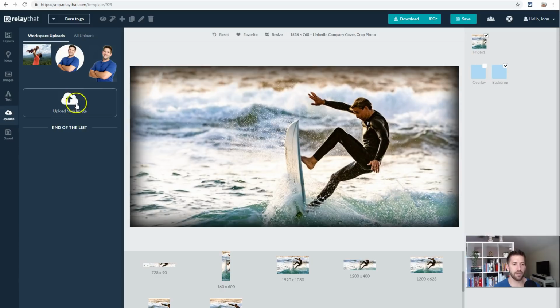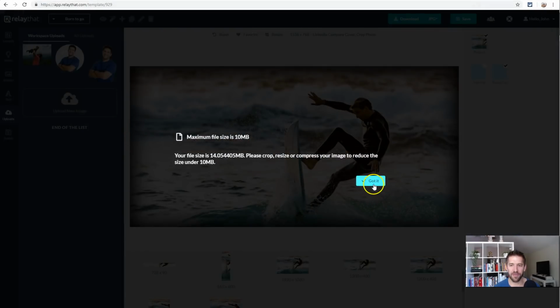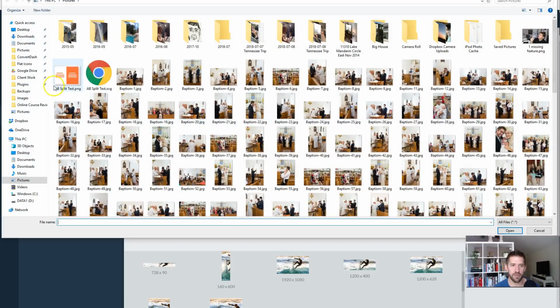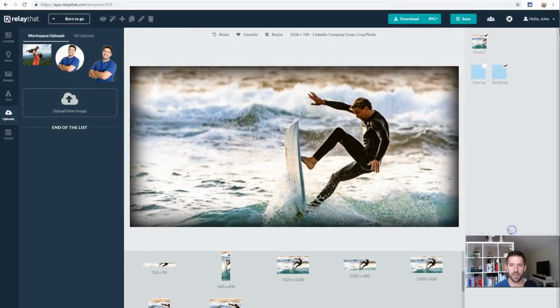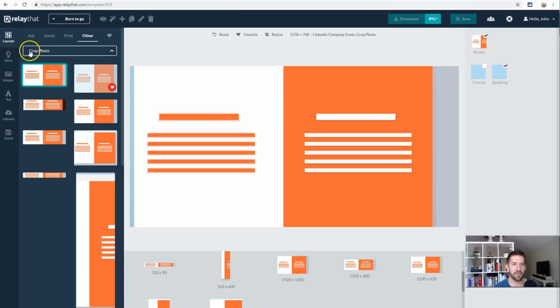You can obviously also upload your own images here. So if we have a picture, for example, this is a picture from one of my children. I don't know which child anymore. One of my children's baptisms, which is a raw photo. It looks like a 14 megabyte photo. But if you have a photo that's underneath 10 megabytes, which most of your photos should be, let's take this guy, for example, little AB split test icon. You can also pull those into your layouts wherever you choose.